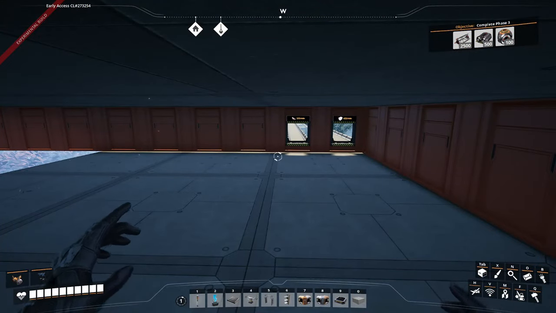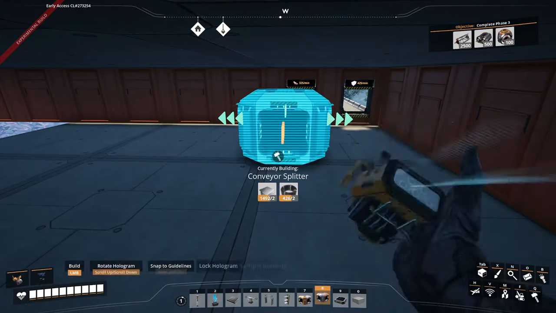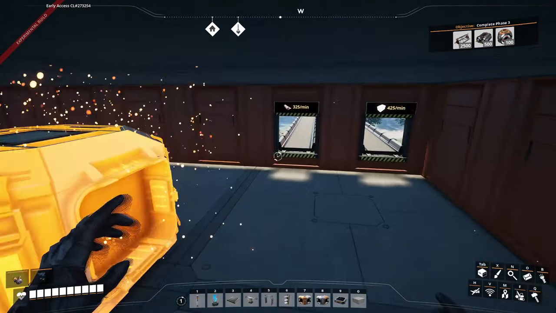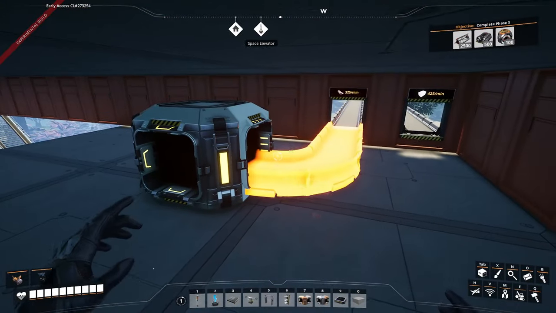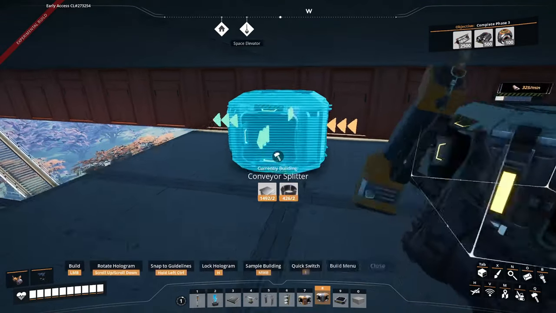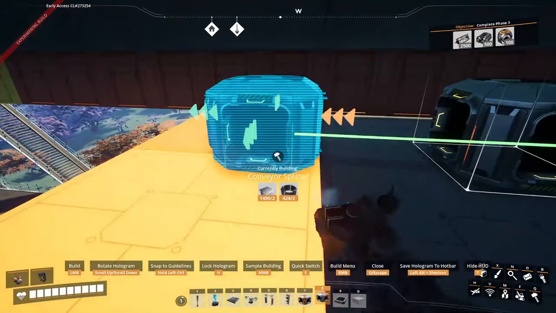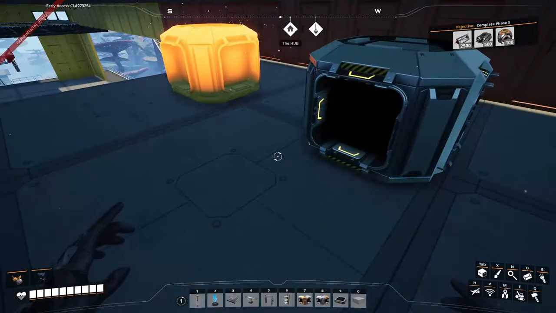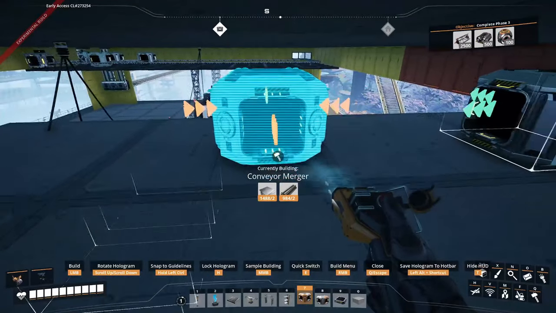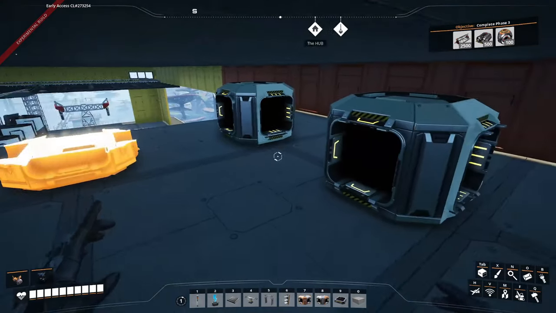Okay, so the other bit of load balance we have is the copper sheets and the silica. The silica we're going to send upstairs, but the copper sheets we're going to do right here, and we are going to use the same belt shenanigans. So we have 325, which is very much not a full 480 belt. So we're going to put one splitter here. Another splitter here. And a merger right there.